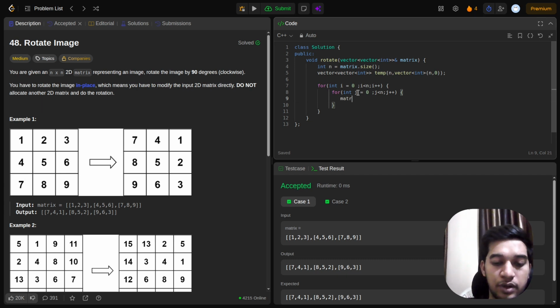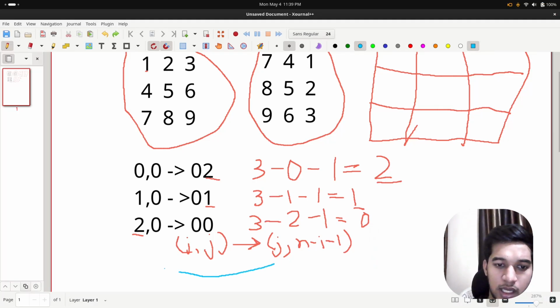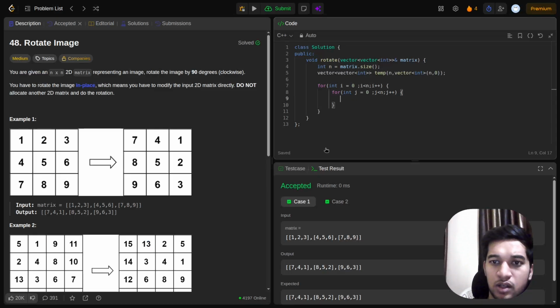After that we reverse the i and j. In the for loop we store the matrix value in our temp vector like this, so temp of j, n minus i minus 1 equal to matrix of i, j.